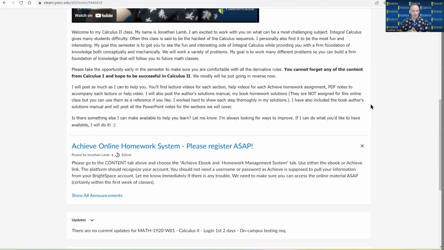The only thing Calculus 3 will add to your calculus tools after this class is it adds in the third dimension. So everything's still two-dimensional in Calc 1 and Calc 2, but now we're doing the integrals, the reverse of derivatives, and then for Calc 3, you'll add in the z-plane and do Calc 1 and Calc 2 problems with it.